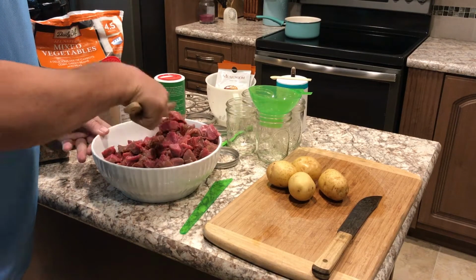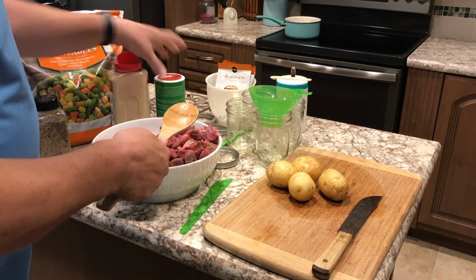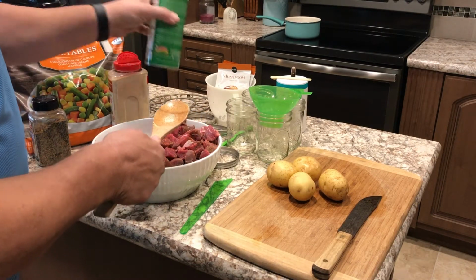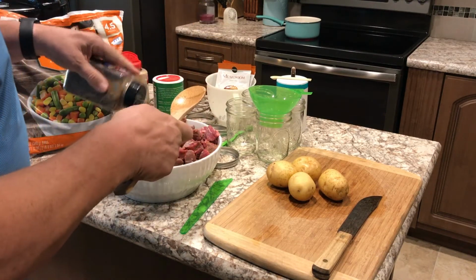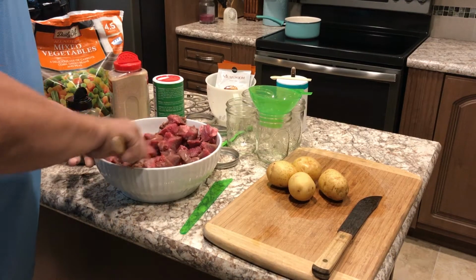So I do this in the evenings. My wife once asked me, she says, well, are you ever going to stop cooking? And I'm like, well, are you ever going to stop eating? Until you do, I'm going to continue to cook.